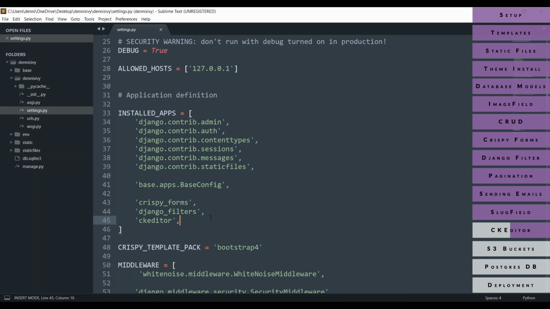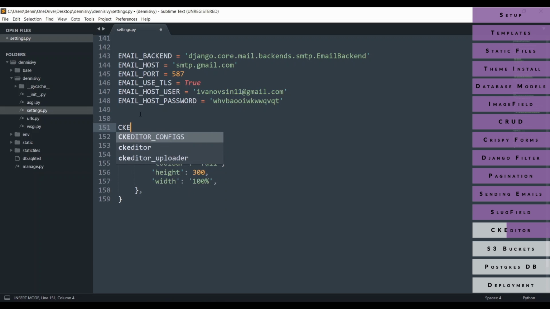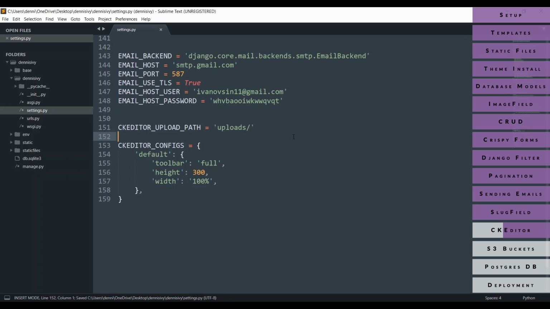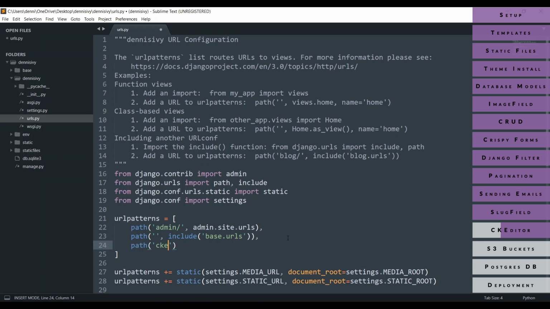The problem with my rich text editor right now is that I can't upload images into my post. So for this, I'm going to have to use CKEditor uploader, and this is just another setting inside of the CKEditor. I need to configure a few things inside of settings.py, and I also need to set some URL parameters to actually find the file path, so whenever we upload images, it can find them in the static files folder.